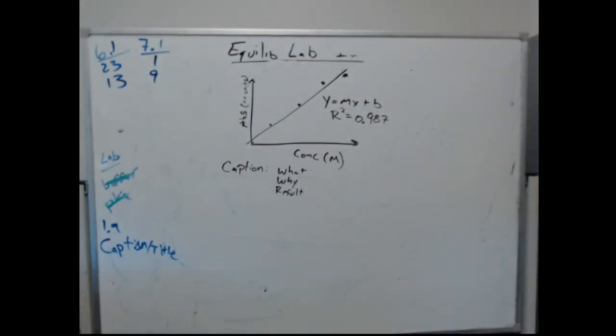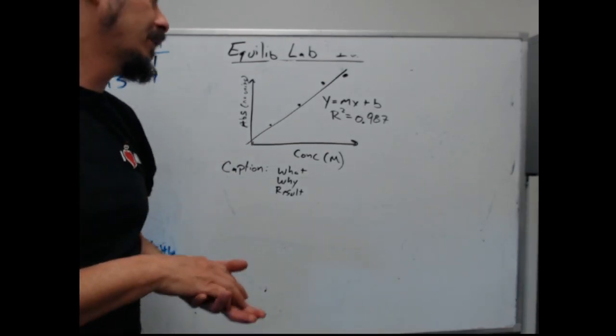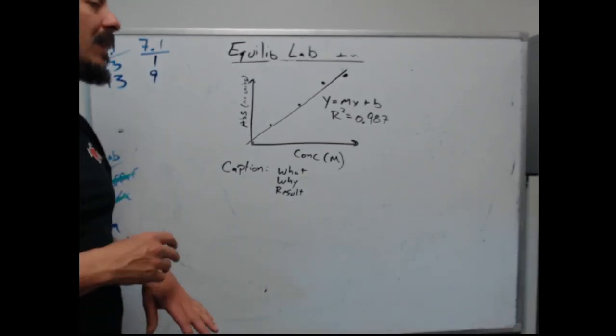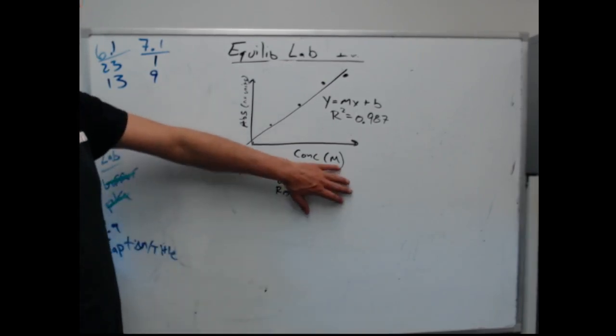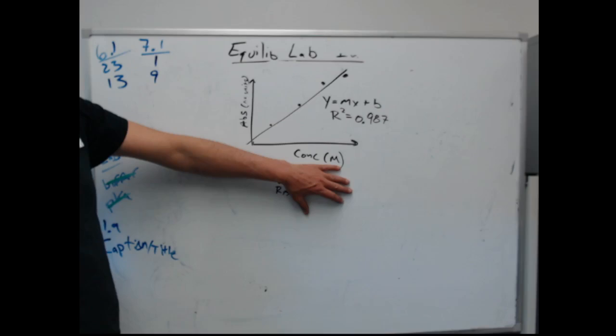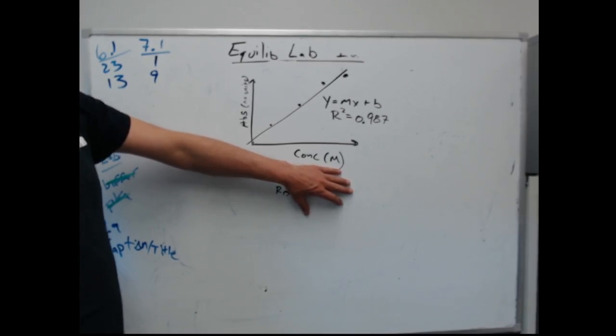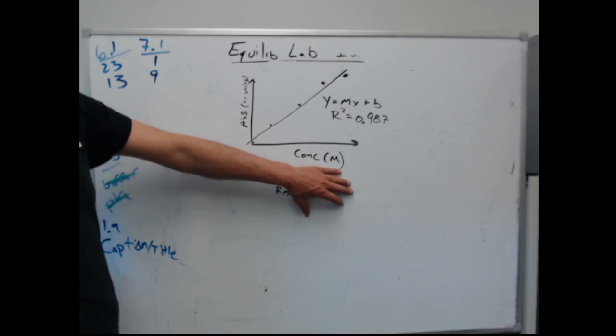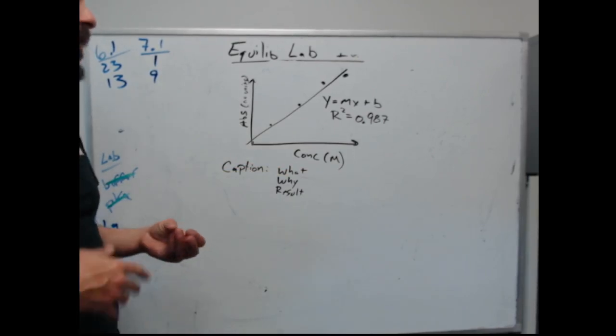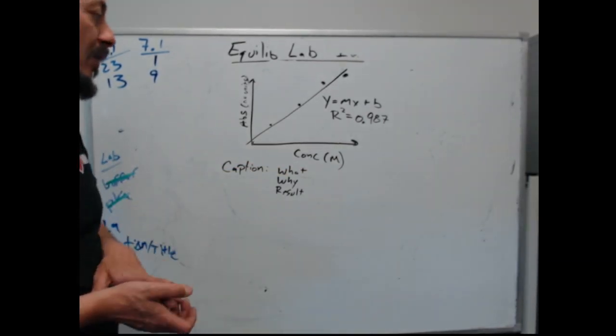And that's because captions are supposed to provide useful, complete information. So ideally, what you want to think about for your caption is, if I dropped this graph looking just like this, would someone be able to pick it up and figure out what I was doing? Would they be like, oh, this belongs in someone's Chem125 class? Or would they be like, I have no idea what this is? So our caption wants to address a couple different things.